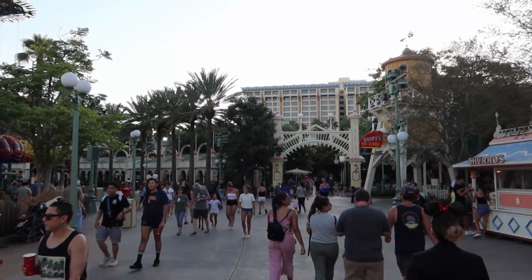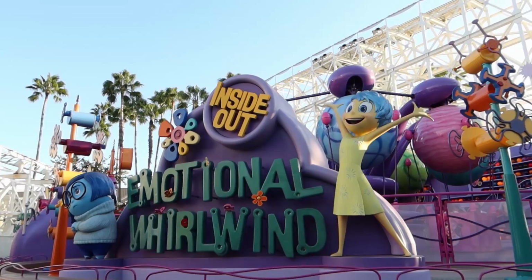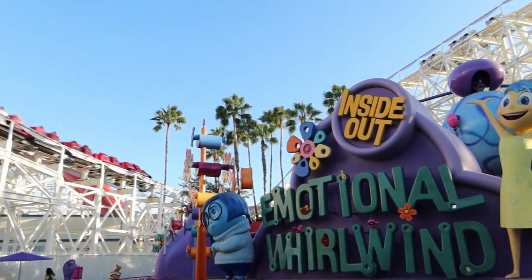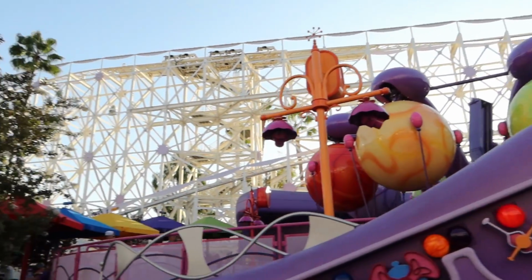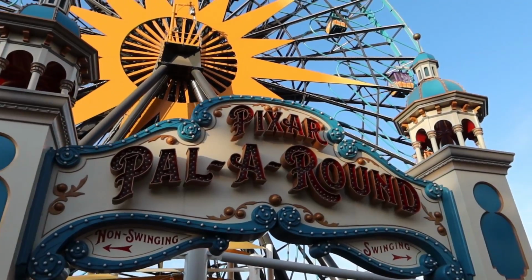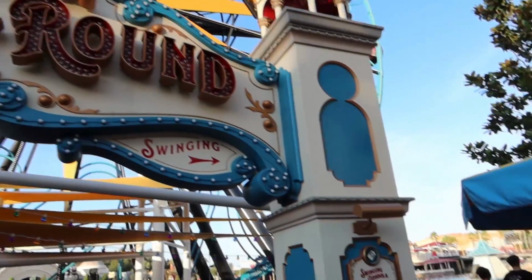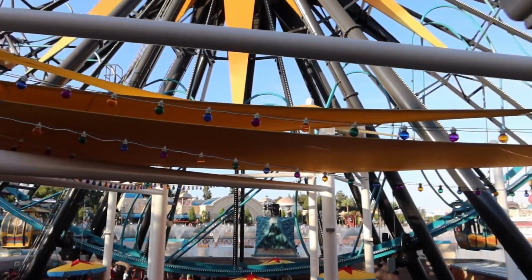Headed to the back of DCA because there is a brand new ride back here that we haven't ridden yet. There it is, Inside Out, emotional whirlwind with Incredicoaster zooming around in the background. I do like all the decorations here. It's fun. Change of plans, we're headed on to the Pixar Pal Around because it only has a 10 minute wait, whereas emotional whirlwind had a 30 minute wait and I still haven't done this yet. So let's go do it.